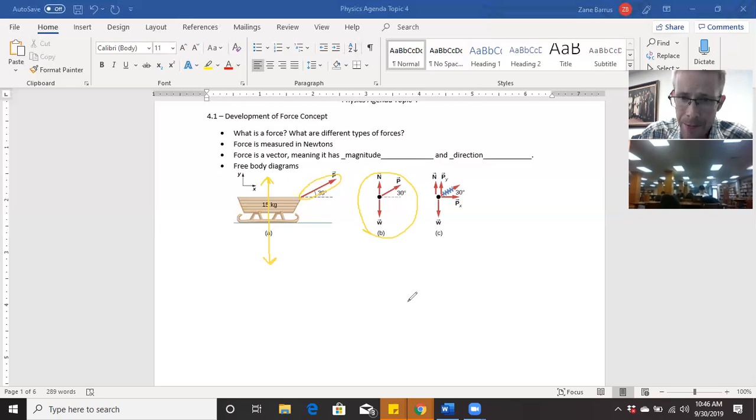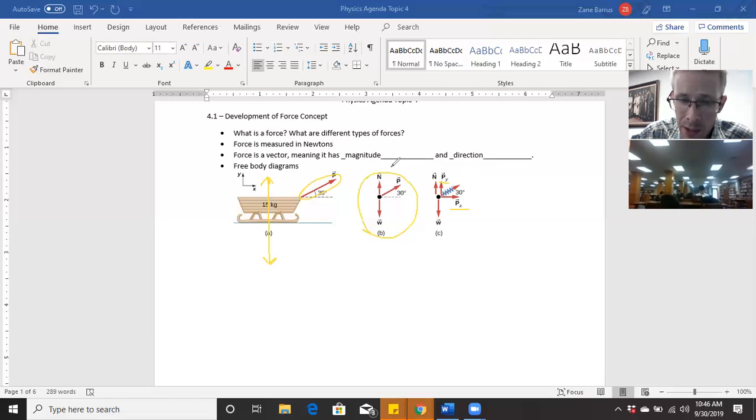Now, we learned last topic that you can break down a force into its components. So this 30-degree force, in the next drawing over, you can see that they've crossed it out and they've broken it into its x component and its y component, and you do that just using SOHCAHTOA. You should already be familiar with that. But the main point is I just want you guys to see what a free body diagram looks like. This middle picture is a classic free body diagram. If you wanted to go deeper and break things up into their x and y components, this diagram on the right is also a great example.